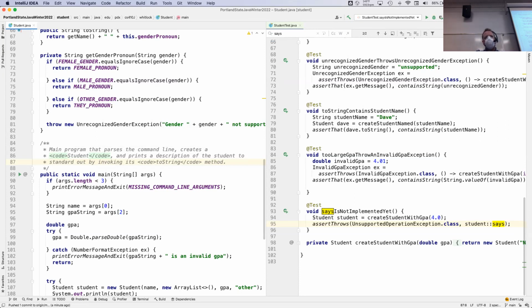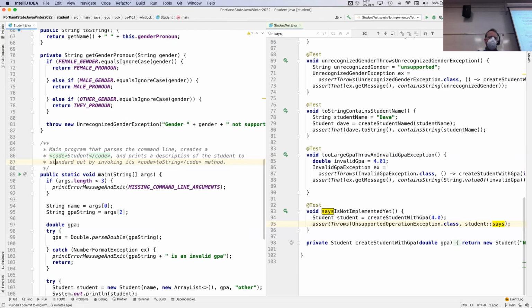But I thought about it a little bit more, and generally speaking, you want to favor unit tests more than integration tests. For these command line projects, the integration tests run pretty quickly because they don't have very much setup. But when you get to the REST project, Project 5, the integration tests will start up a web server, which takes 30 seconds, right? It's not a fast operation. You really want your unit tests to be as fast as possible because you want to run them a lot. Right after a code change, ideally you want to run all of your tests to make sure you haven't broken anything.